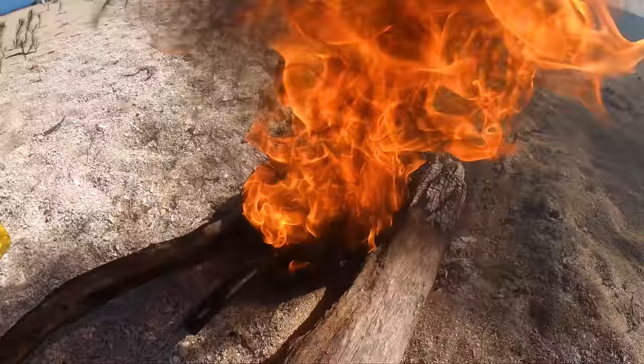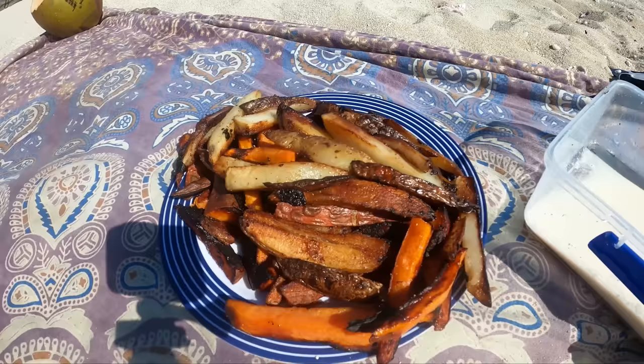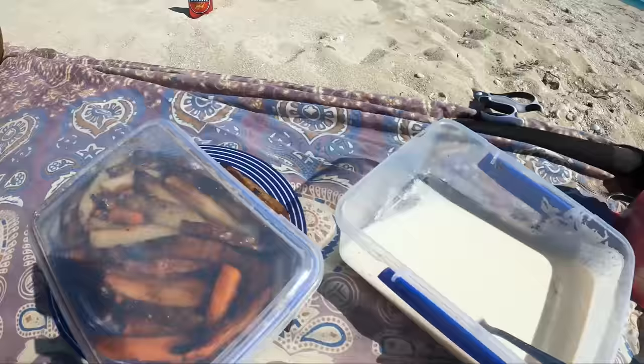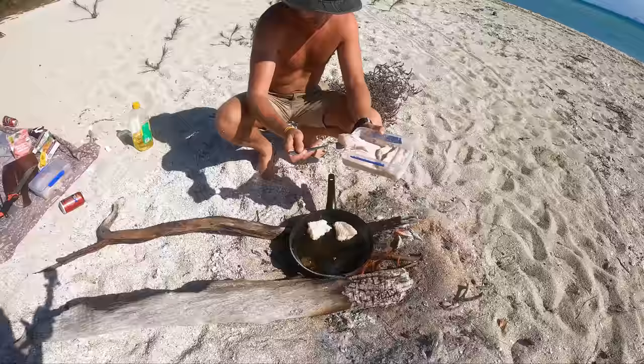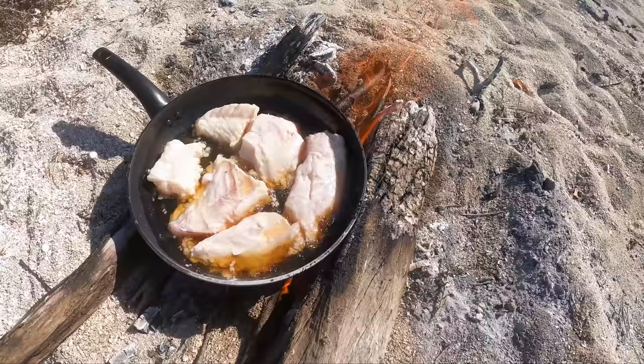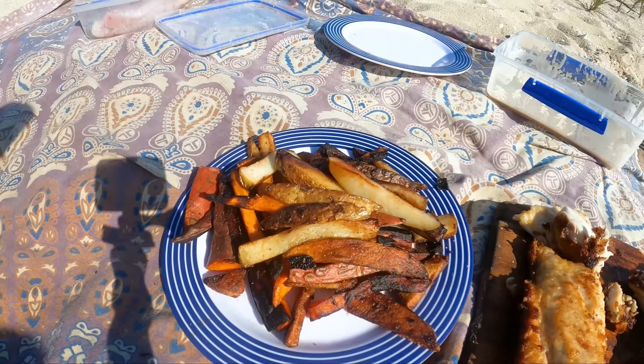Just bloody heating up nicely there. Just perfect. Sweet potato and potato chips. We've got a beer batter mix going here. Fish is about to get chopped up. Maori sea perch is entering the arena. Cheers, beer battered fish and chips for lunch. We've got the coral trout, Maori sea perch, and longnose emperor, and some chips that are just cooked perfect, aren't they, Fred? Let you know which one we reckon's best. So the verdict in so far, they're all good, but MSP, Maori sea perch, comes out on top for this round.